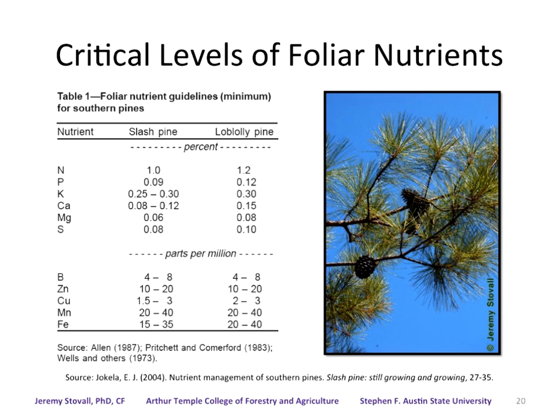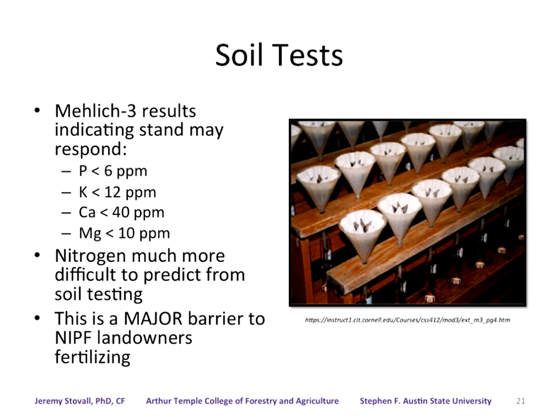There's a lot of noise around these numbers. But again, if you don't have access to leaf area index or some of these other more sophisticated soil mapping databases, this is sort of the best we can do. The other thing you can look at is soil tests, and again, work with your local soil testing lab. And we have some rough numbers for some nutrients. If you're in a state that's using a Mehlich 3 soil test, and you get a phosphorus number less than 6 parts per million, potassium less than 12 parts per million, calcium less than 40 parts per million, or magnesium less than 10 parts per million, that's very indicative that those soils are limited by those nutrients.